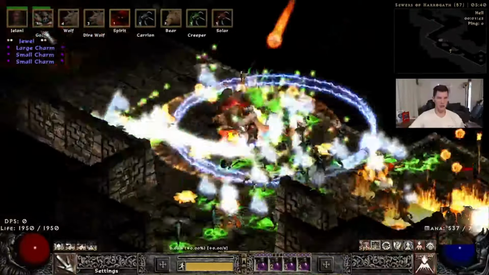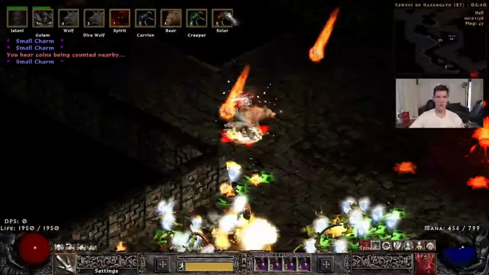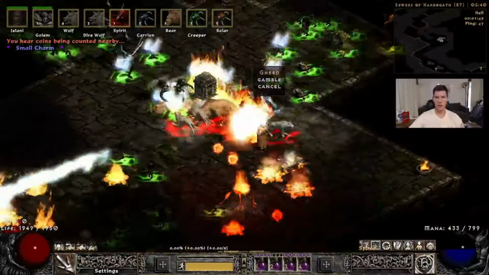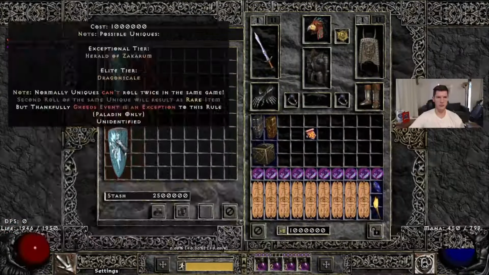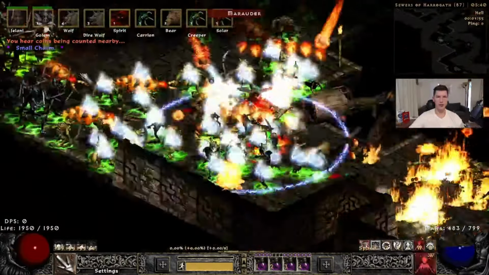All right, let's get to the boss. You see what it can do. All right, we got Chick Geed. What do you got for us, Geed? Nah, nothing good. Maybe a Haas.